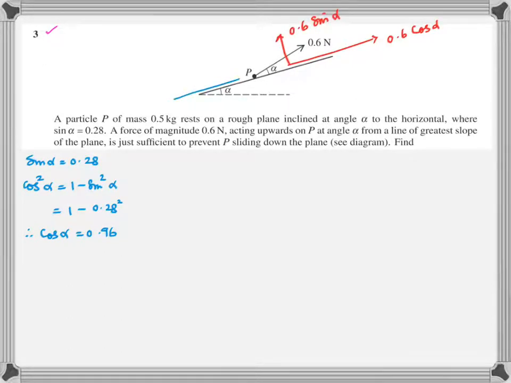What is the next thing that I'm doing? I am resolving the force of 0.6 Newton according to that angle alpha. So 0.6 cos alpha, that is up the plane parallel to the incline and perpendicular to the plane in the direction of the normal reaction force is 0.6 sin alpha. What else is there? The weight of the particle itself. Mg sin theta is down the plane. Mg cos theta is perpendicular to the plane opposite to the direction of the normal reaction force. So I have labeled the weight components in blue. I have labeled the force components in red. I have to label the normal reaction force. And since the particle is just prevented from sliding down, friction. What's the property of friction? Friction is an opposing force. It always acts parallel to the surface. So since there is a tendency of sliding down, F max would be up.